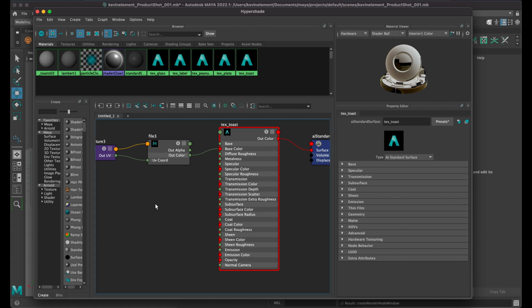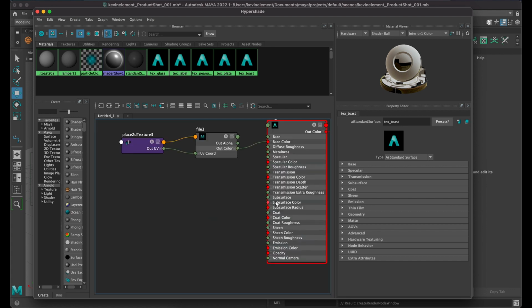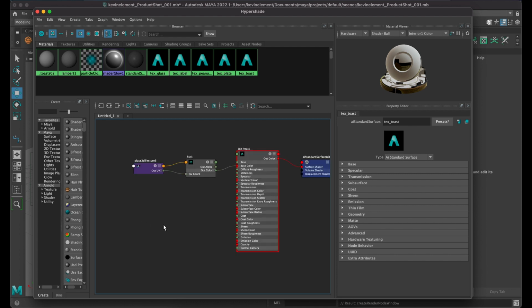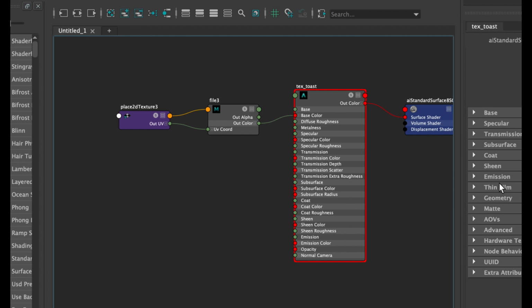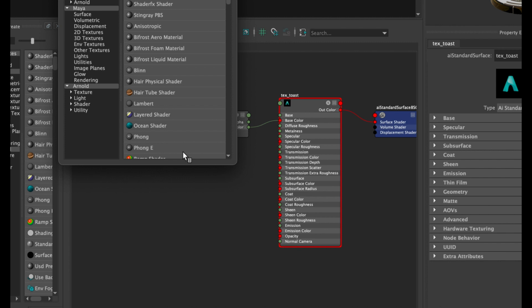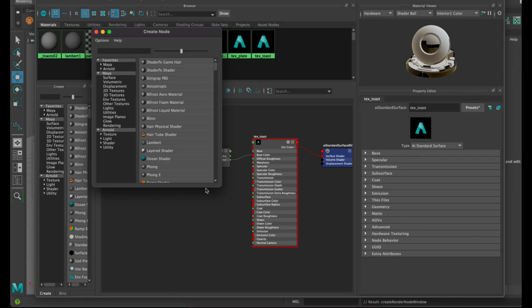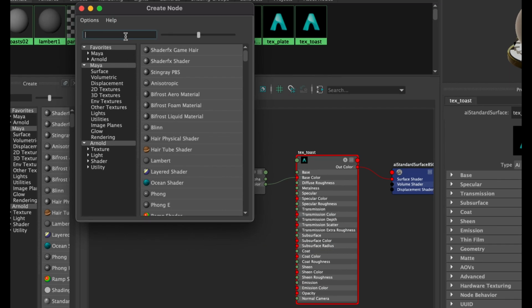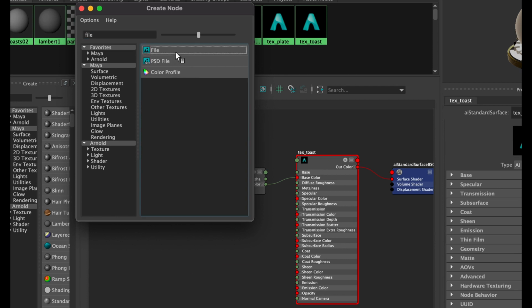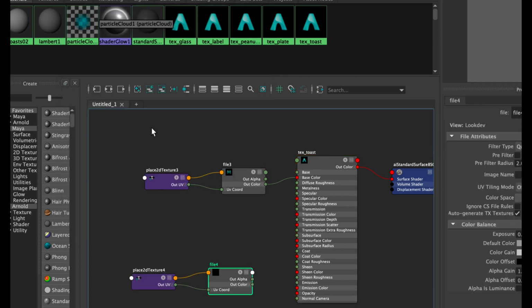And I could go on for days about how to set up all of these different channels, but one thing I do want to set up to make this look a lot more realistic is its normal map. So I could go pressing all the buttons in here on the right hand side, or I can start adding nodes myself on this interface here by right clicking anywhere in the dark gray space. I'm going to add a file node like that, just like we did here, and we can connect this to any of these channels that we want.